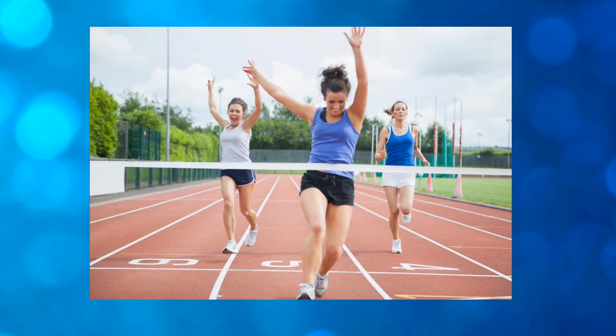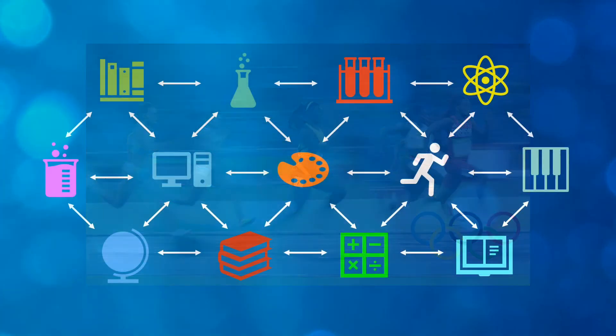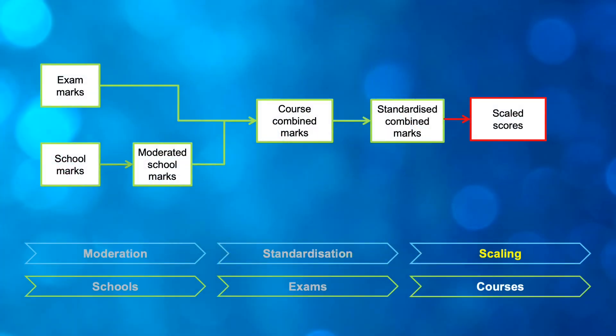So say you came third in your school athletic 100 meter final, you could be rightly proud of that, but I wonder if that's a greater or lesser achievement than someone coming say third in the Olympic 100 meter final. I think most of us would probably say that the Olympic performance is just a little bit more advanced because the level of competition is so much greater in the Olympics than it is at your school carnival. And so what we do with the scaling process is just look at the level of academic competition within each subject and make sure that you're not disadvantaged because you've been in the midst of other people who are achieving very strongly across the board.